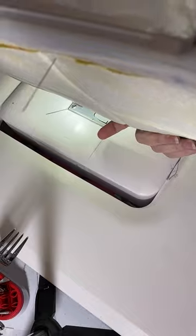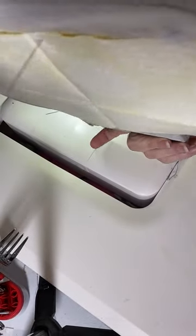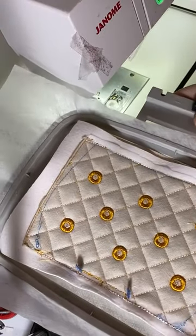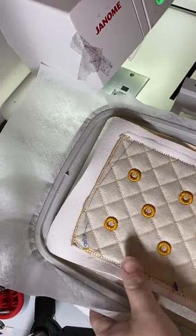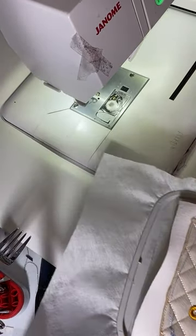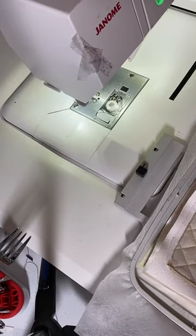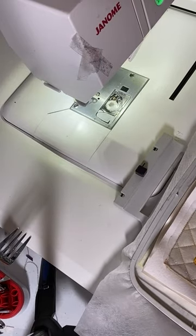Can you see that in the camera? I can't tell if you can tell. I think you can see it. Then I know that this is straight, perfectly straight here. So if you let the pins hang off the side of your table, which I'm doing, but you can't see, because if you put it flat on the table, then they're going to bump up. Then you can go ahead and tape your exterior down.